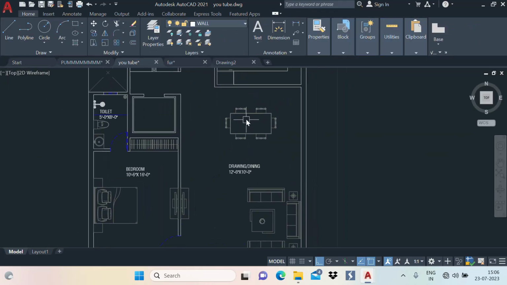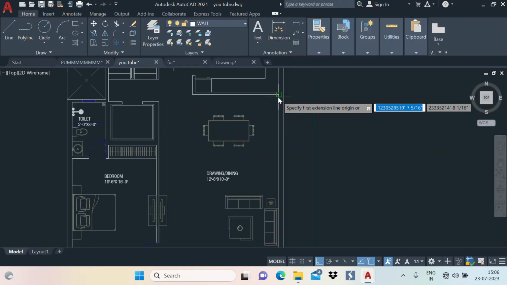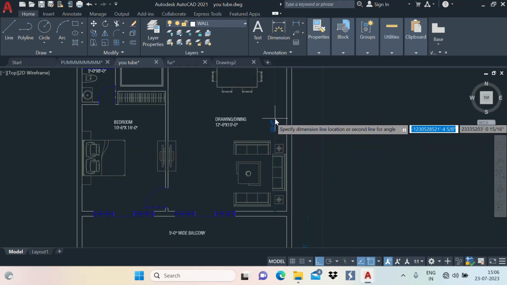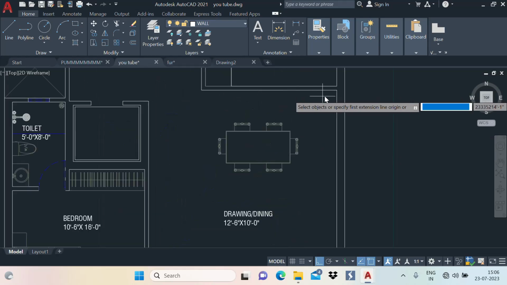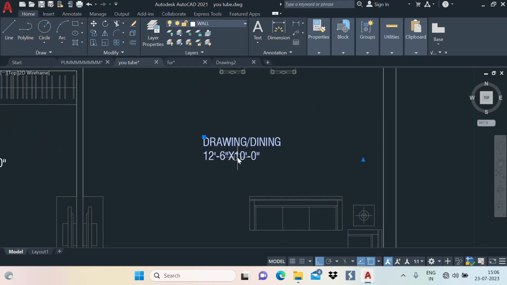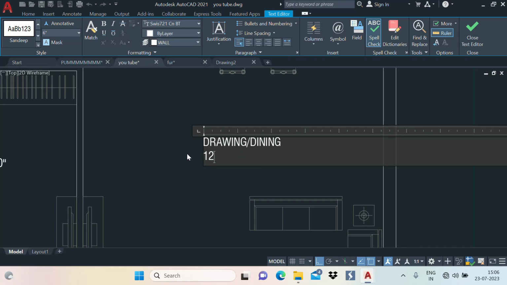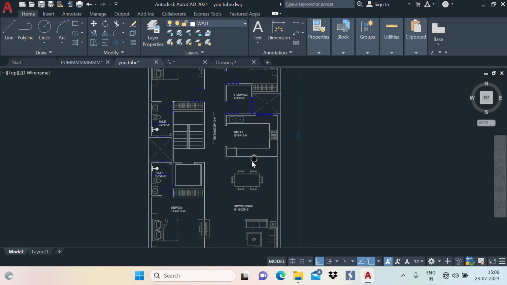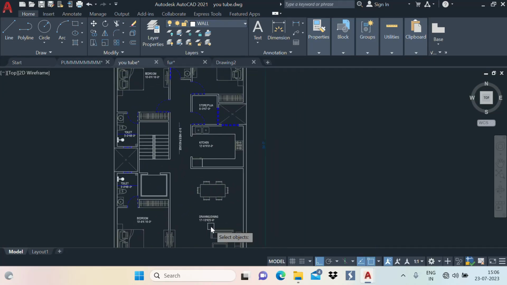And now place the dimension here, which I think is 25 feet 6 inches into 17 feet 10 inches. In this way you can write all the dimensions.